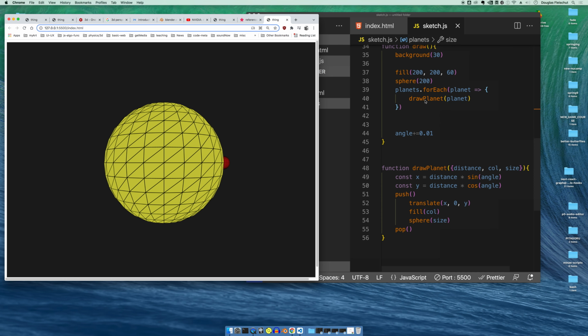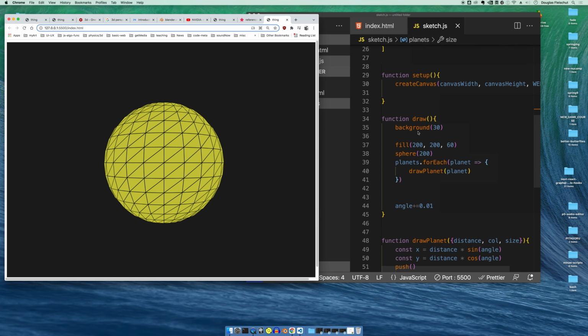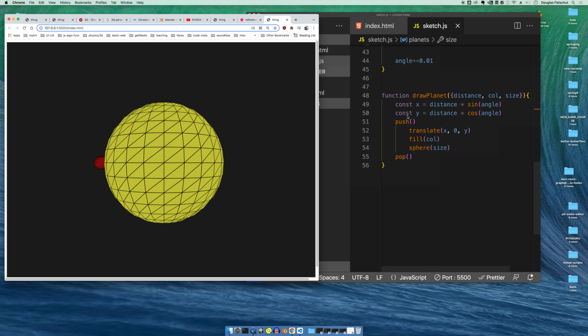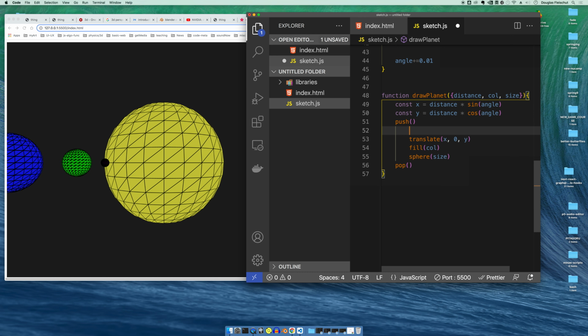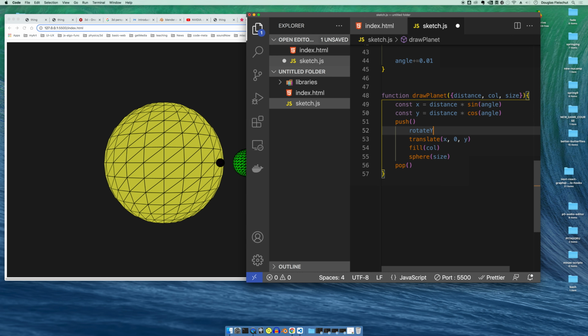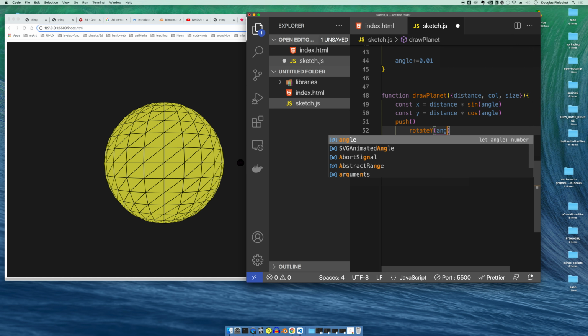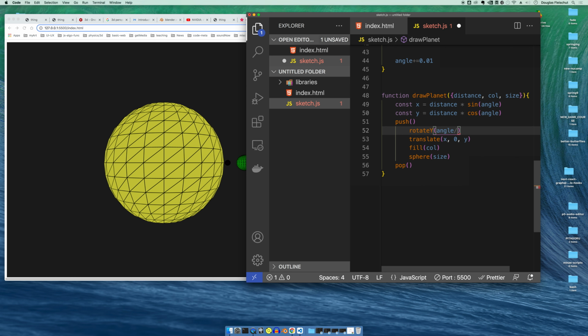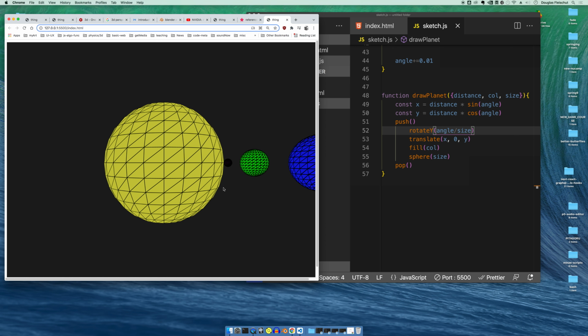So I would put that rotation not out here in the draw loop, but inside this push and pop. So each one will rotate at its own speed. And let's just say we'll rotate around the y-axis, and we'll say angle divided by size or something. So now they'll have their own sizes.